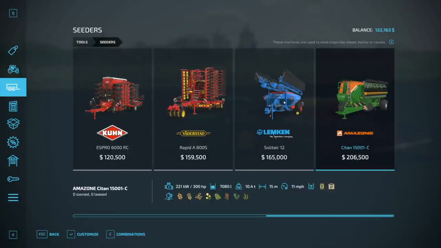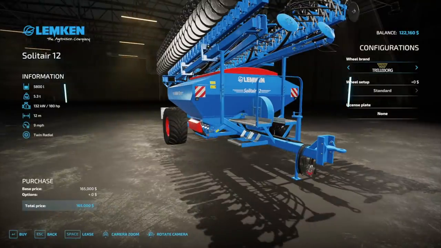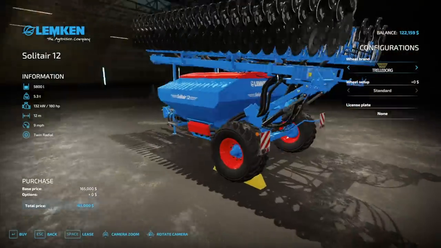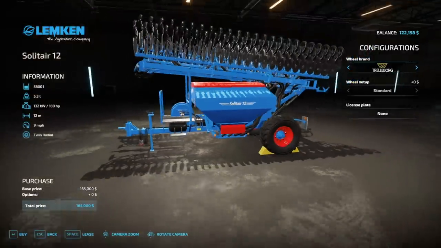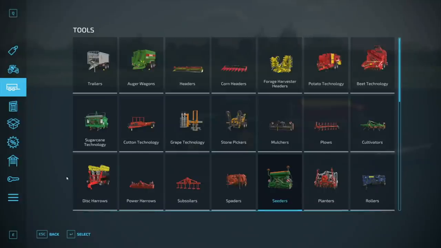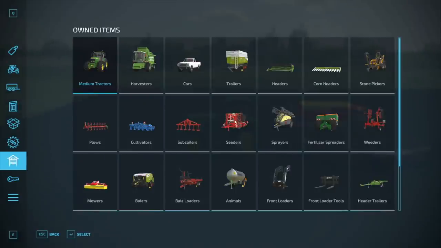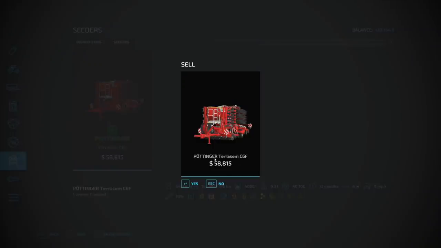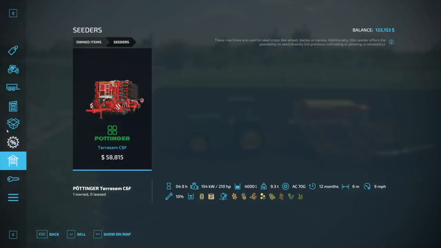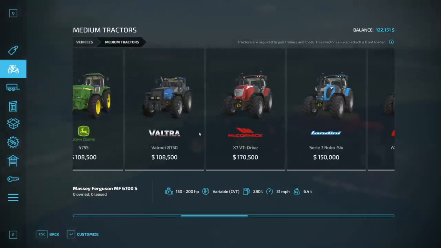Oh, excuse me, I got the hiccups. I was kind of thinking maybe there was like a fertilizing trailer or something you could put on there. I don't think there is. Let's see, how much... Okay, so this is all my stuff. So I'm going to get 58,000 for that. Tractors, yeah.